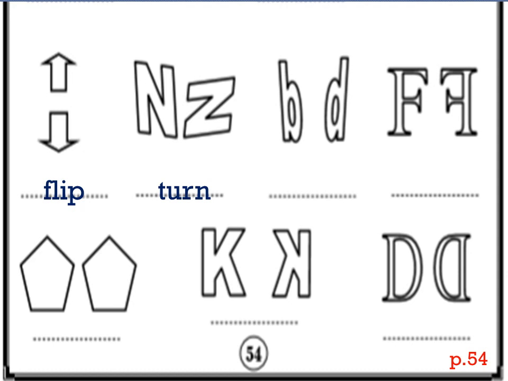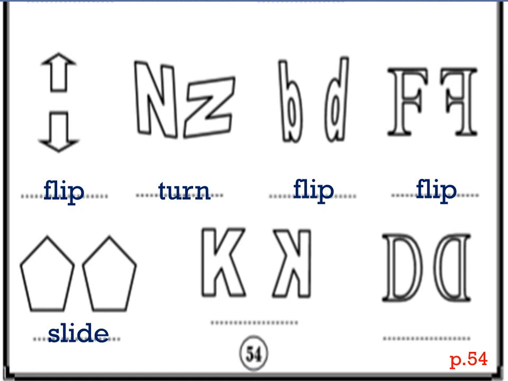And here we have letter B. When we move it like this, it's going to be what? It will be flip, the mirror. And in letter F, also it will be flip. Flip means mirror. And this hexagon, we slide it. Or also we can say it's flip, but slide is more right.